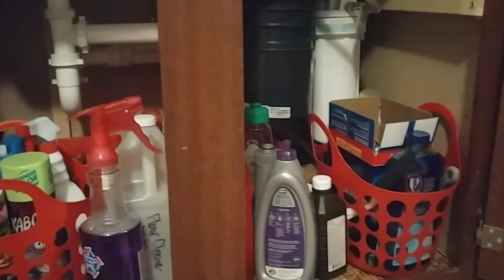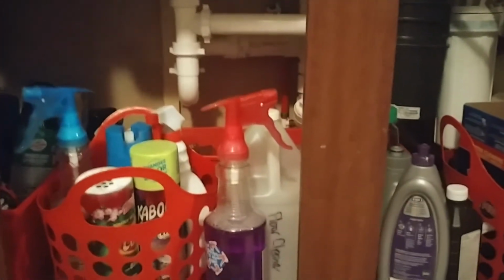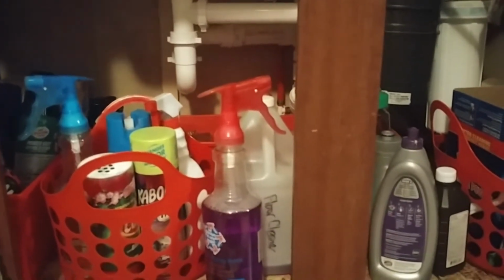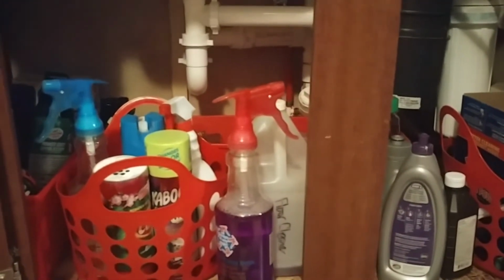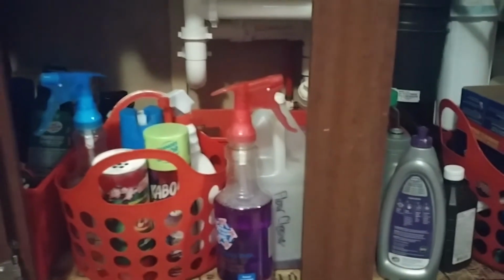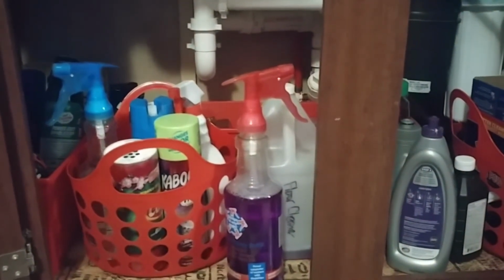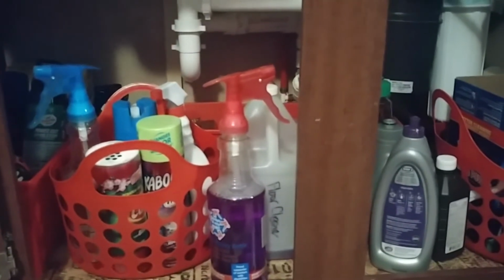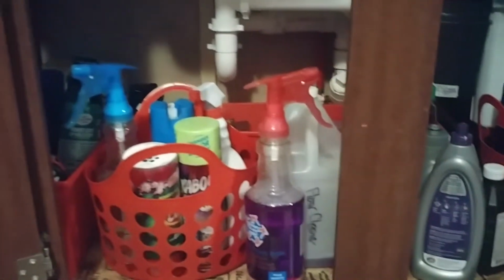Okay, so this is what I got done in 15 minutes. It actually took me a little bit over 15 minutes. Okay, Xander, calm down. But the only thing that took over that was putting in the aluminum foil in the back to keep the mice out, which I put tons of layers of back there. So I shouldn't have another problem for several years. I put that stuff back there the first time when we moved in. Stop, Xander. When we moved in, it lasted 4 years, and I just did a thin layer then. So this should definitely last us a long time now.